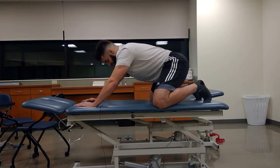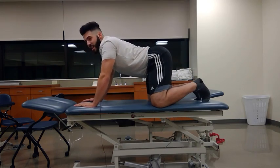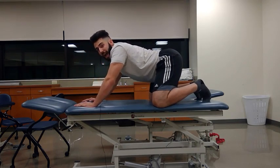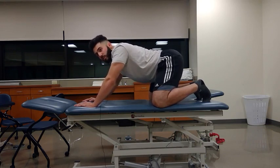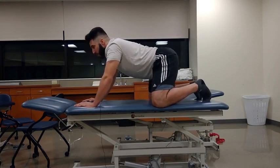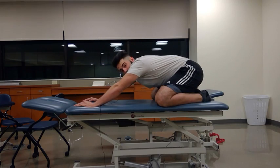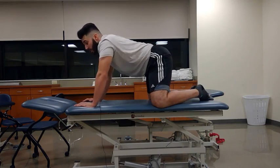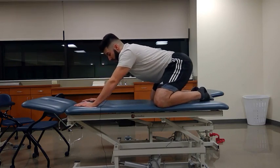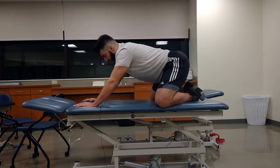You can bring your feet onto the table like this. But again, what we don't want to see is any excessive arching of our back, because now we've entered into what we call an anterior pelvic tilt, where we bring the pelvis forward. And then when we run out of hip flexion in that anterior pelvic tilt, the only thing left to do is posterior pelvic tilt and pull the lumbar spine along for the ride. So that can happen with the excessive arch. It can also happen when we're neutral, but that's just how we know we've reached the maximum amount of hip flexion that our body allows for.